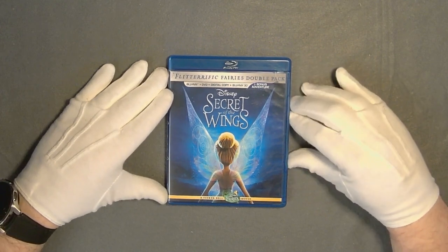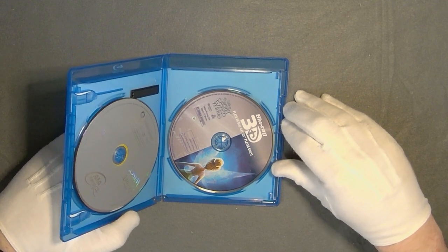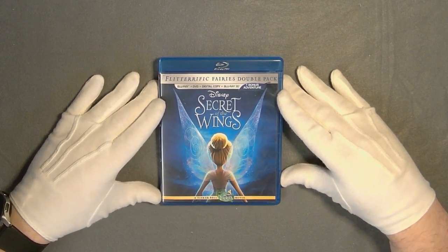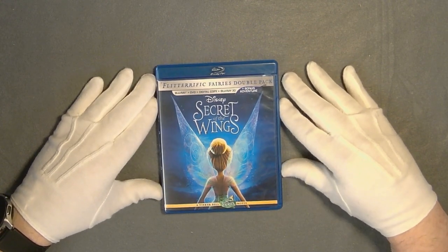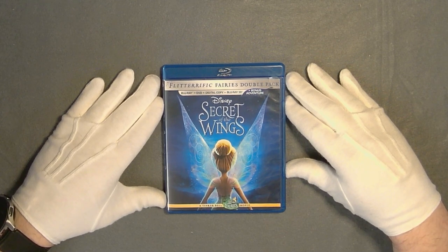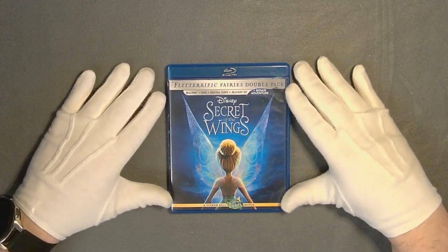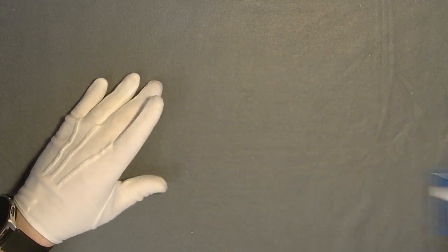Now, Tinkerbell is kind of an interesting thing. Again, this is a 3D movie. And they say there's a bonus adventure and stuff. I know the person that suggested to Disney, when they were looking for a character for girls to identify with, that they use Tinkerbell. So yes, I know the person who's at fault for the Tinkerbell craze. Also, my granddaughter absolutely loves Tinkerbell. She might have outgrown that phase, but there's just a lot of good memories, and it's a 3D movie.